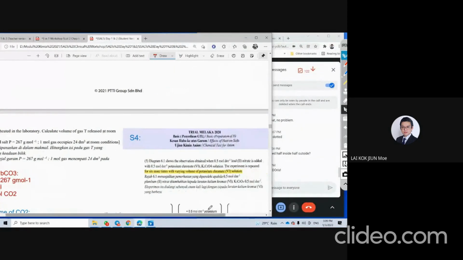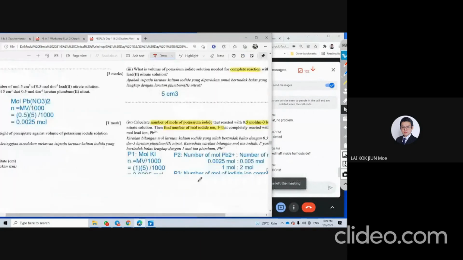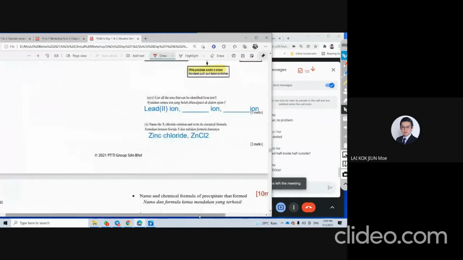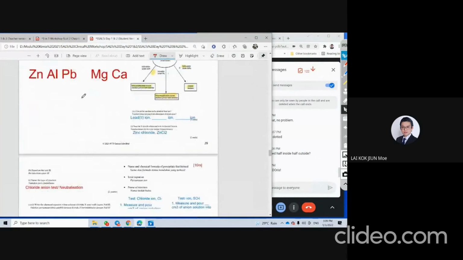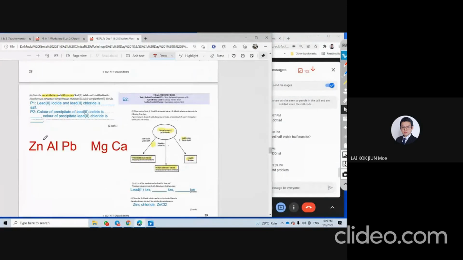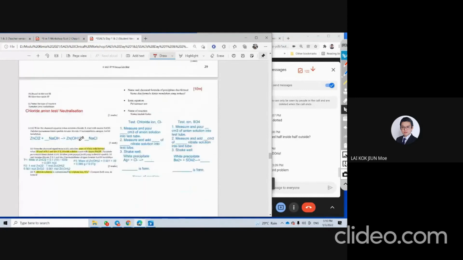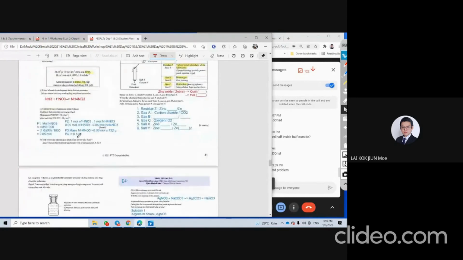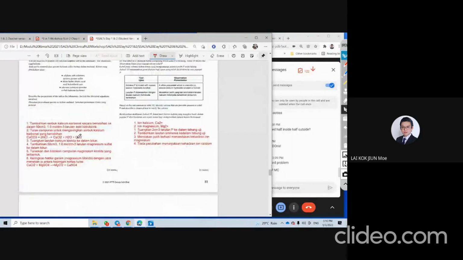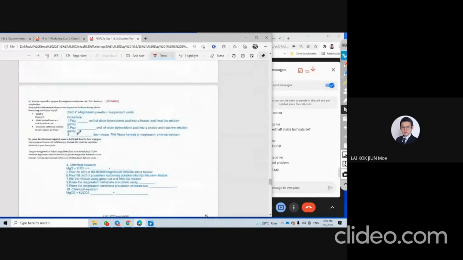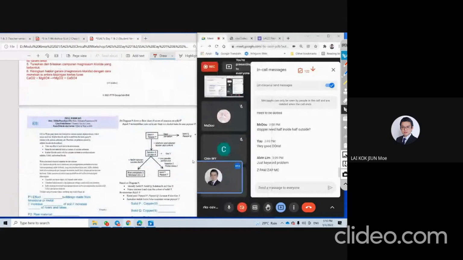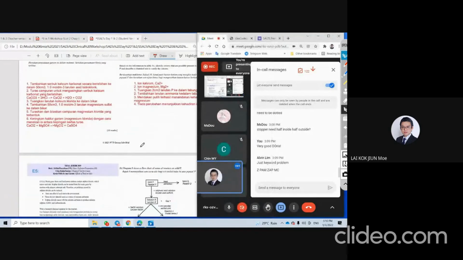Okay, I think we have to stop here because tomorrow we will continue for all this part. Tomorrow I will teach you all how to memorize the positive ions for the salt chapter, for all these 5 ions, how you test them. Okay, I will show you the experiment example, and also we will go through a little bit more about the essay for tomorrow. Yes, the salt chapter, yes. All this is very important.